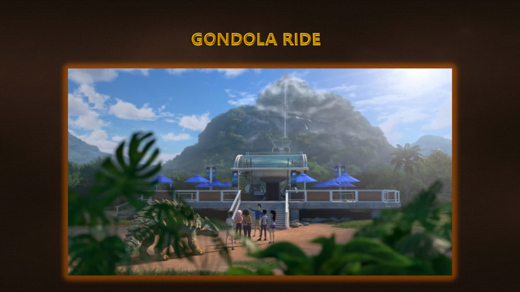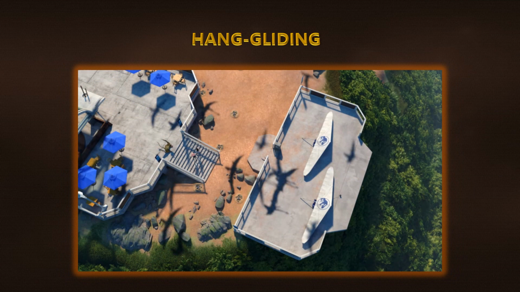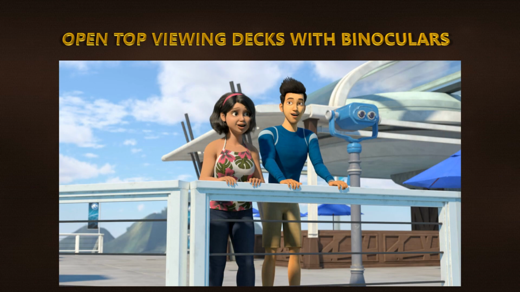The gondola ride, going all the way up to the lookout point. So that would be a nice little location to have on the big Isla Nublar map. Lookout point, and the gondola ride being able to be placed up on there. As well as the hang gliding station and viewing deck. So those would be really good. And open top viewing decks with binoculars.